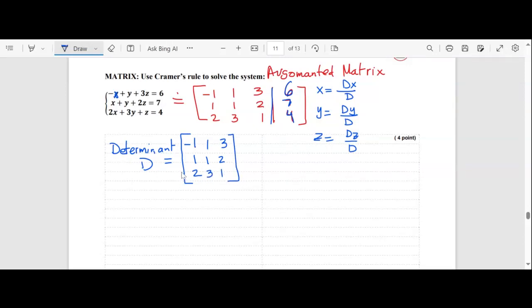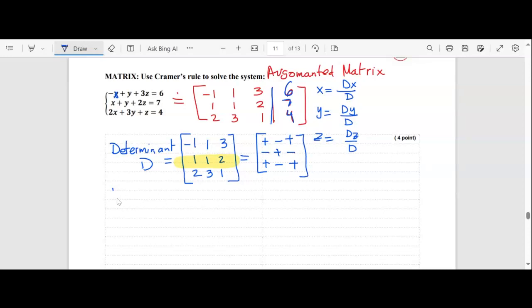We choose the easy one, row or column. Close your computer. So take the middle one. That's the easy one. So I will say, remember what is the matrix sign? Do you remember the matrix sign? Yes. What is the matrix sign? Plus, minus, plus. Minus, plus, minus. Plus, minus, plus.